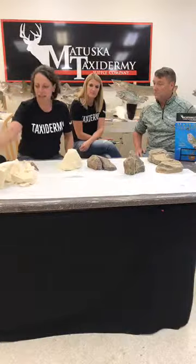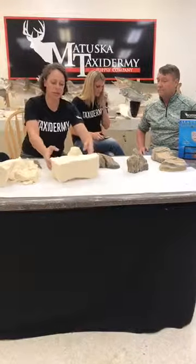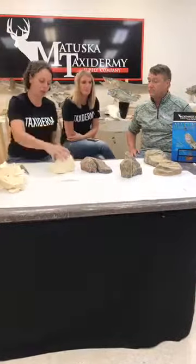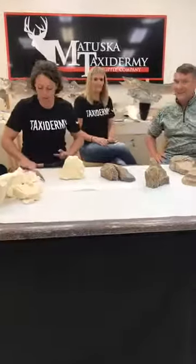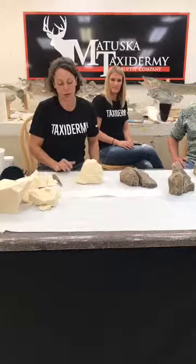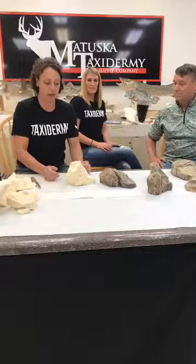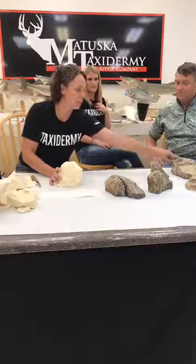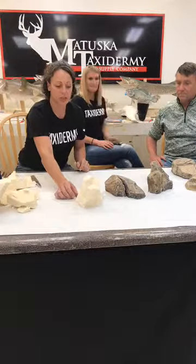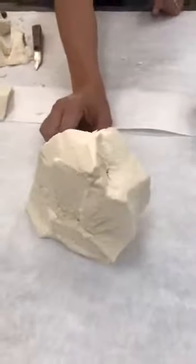When you start off with that foam, it's perfectly shaped, with a lot of 90 degree angles. When you make mache rocks, you want to start off with something that resembles a rock underneath. You don't want to put mache over something that resembles a chunk of a 2x4 laying on your base. So we want to get away from the rectangle and square look and start making some edges. This would be to make rocks that have more sharp corners. I'm just shaping it so it doesn't look square and has some nice angles going on.